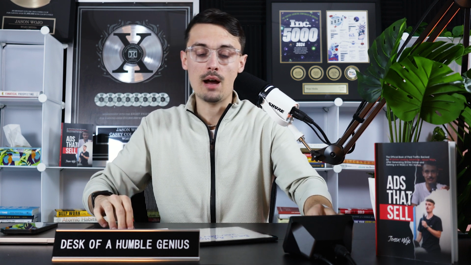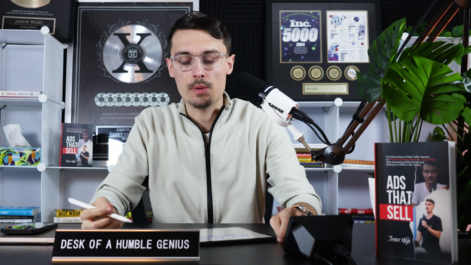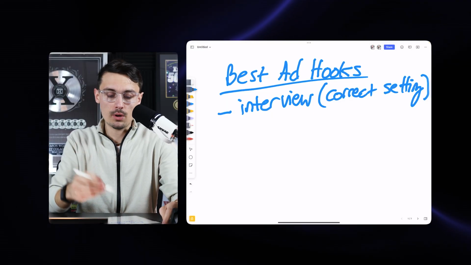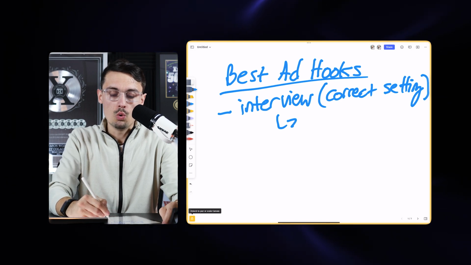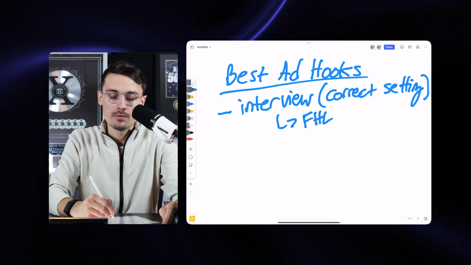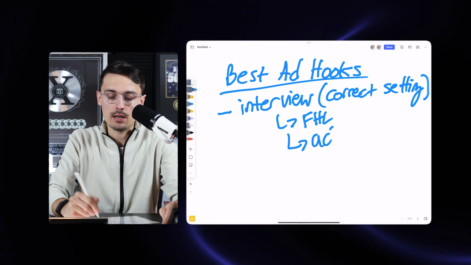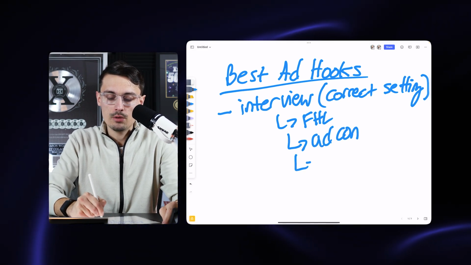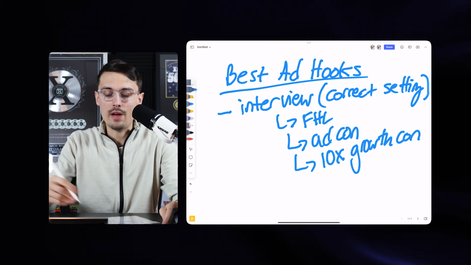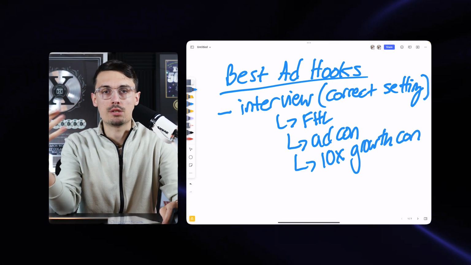That's the interview hook. Now, the reason why I put correct setting there is because you need to interview people in settings that people know of. So, for example, if I'm interviewing a marketer, where would I interview them? FHL, Funnel Hacking Live. I would go to an event like AdCon. I would go to an event like 10X GrowthCon. Okay, I would go to events that people have some type of branded association with.